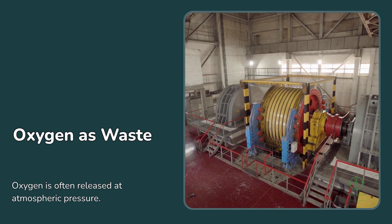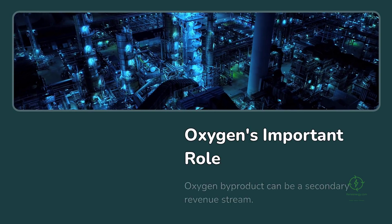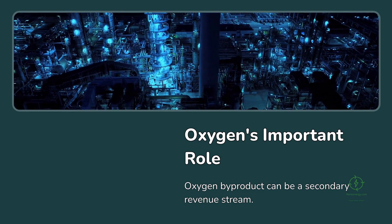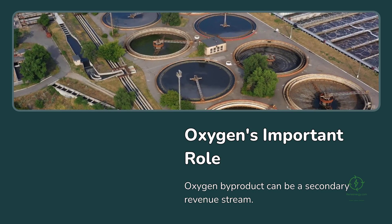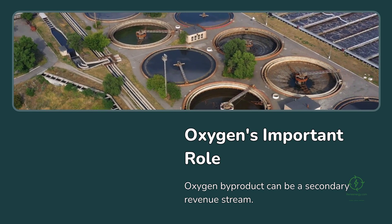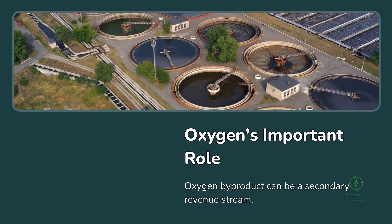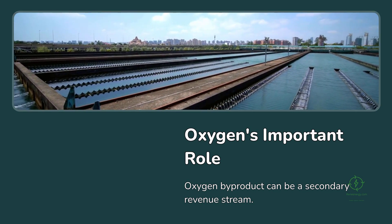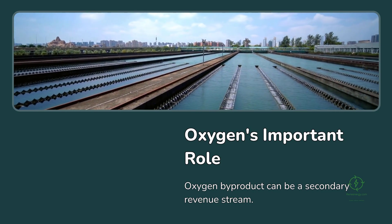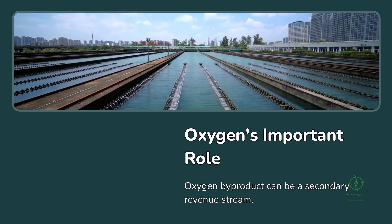The result is that nearly all electrolyzers today are designed as hydrogen-only systems, with oxygen just released at atmospheric pressure. But as the global hydrogen economy scales up, analysts and engineers are beginning to recognize that oxygen could play a subtle but important role in closing the loop on project economics. If a hydrogen production site is situated near industries that already use oxygen — such as steel plants, glass manufacturers, or wastewater treatment facilities — the oxygen co-product could become a secondary revenue stream. Even modest prices like $50 to $150 per ton for bulk industrial oxygen can translate into millions of dollars annually for large plants. And when you're competing to bring the cost of hydrogen down from $5 per kilogram to $2 or less, every percentage point matters.